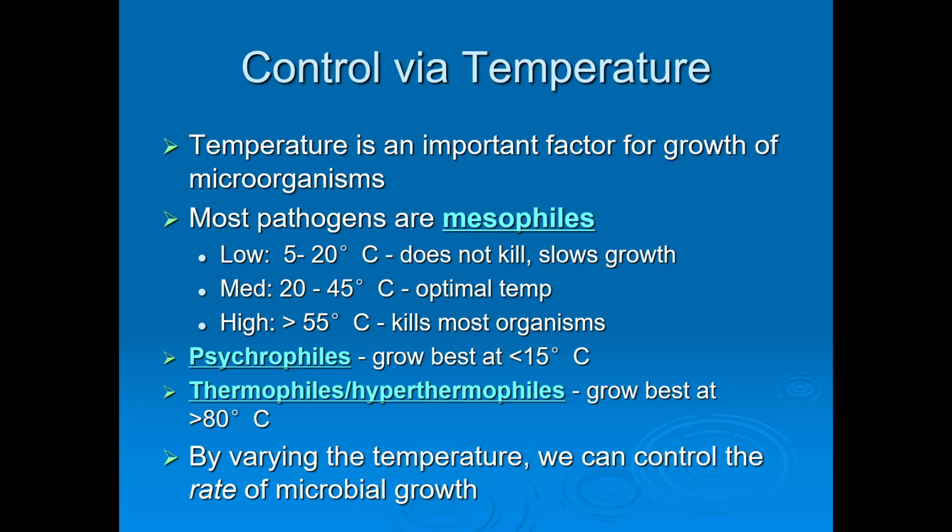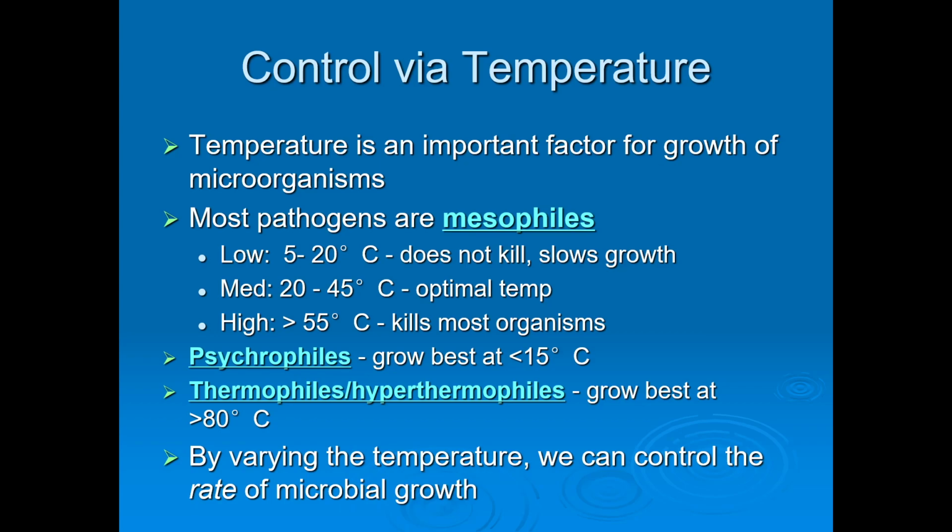So, the very first thing that we're going to be talking about is how temperature can affect these organisms' growth. So, the majority of organisms, the average organism, falls into the mesophile group, most pathogens especially. So they're going to be able to thrive in our optimal temperature range of 20 to 45. So we typically are going to be growing our organisms at around 37 degrees in our incubators in this lab. And mesophiles are going to really appreciate that.